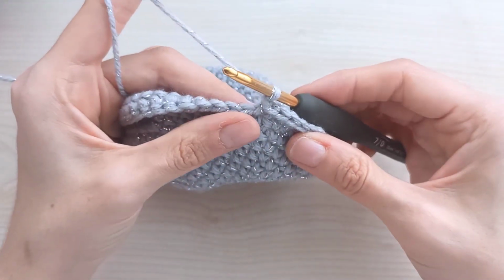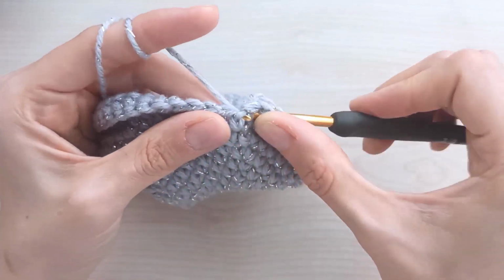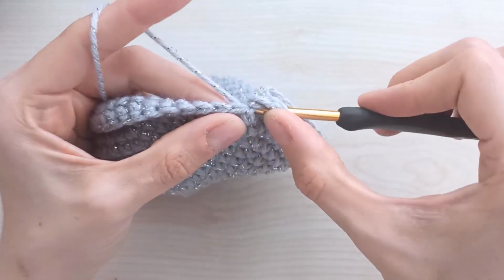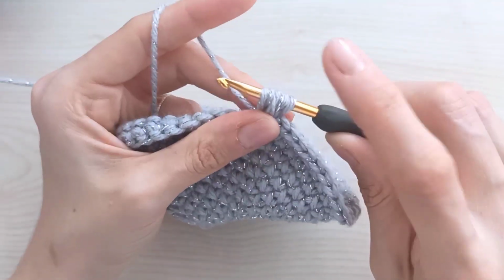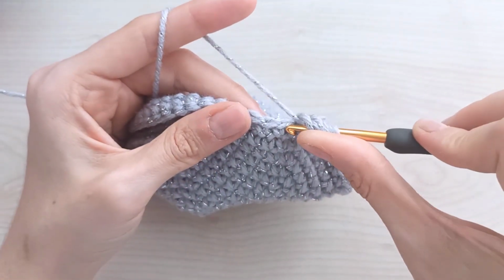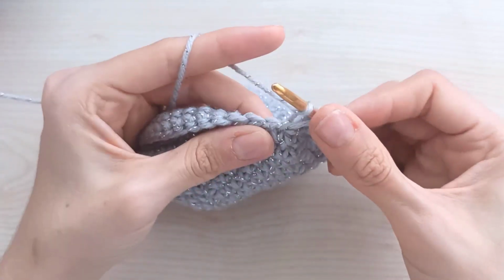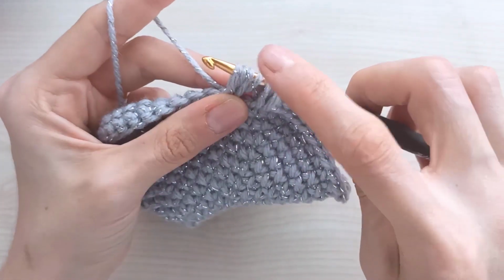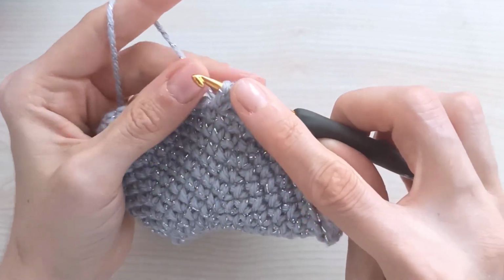Chain 1 and not count. Okay, yarn over, insert into the same stitch, grab your yarn, pull it through, yarn over, insert into the same stitch, grab your yarn and pull it through. You have 5 loops. Yarn over and skip 1 stitch, insert into the next one, grab your yarn, 1, yarn over, insert into the same stitch, grab your yarn, 2. You have 1 2 3 4 5 here, 9 loops.